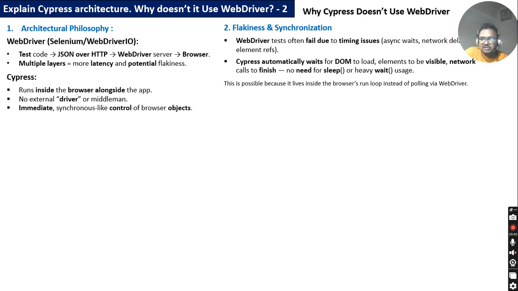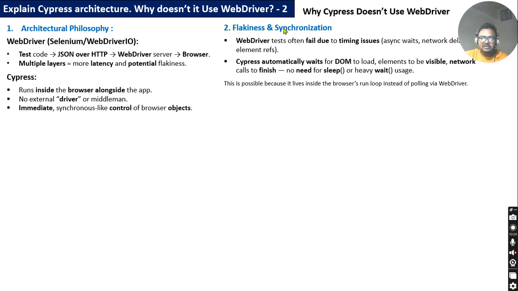Okay, and as I have experience in both technologies, I will just say this is one of the crucial game changers for you. If you are working with Cypress, you don't need to put in wait conditions that we spend lots of time on in Selenium. In Selenium we have to put an external explicit wait for the element to be visible, and then we perform a certain action. But no, in Cypress it automatically waits for certain things, and that is one of the crucial things. Okay, and this is possible because it lives inside the browser's run loop, so it can wait for certain operations to be performed, and then do the actual event that you ask for in the automation script.